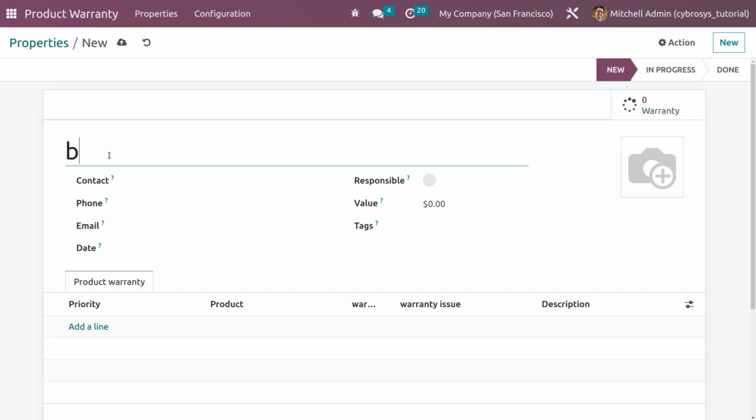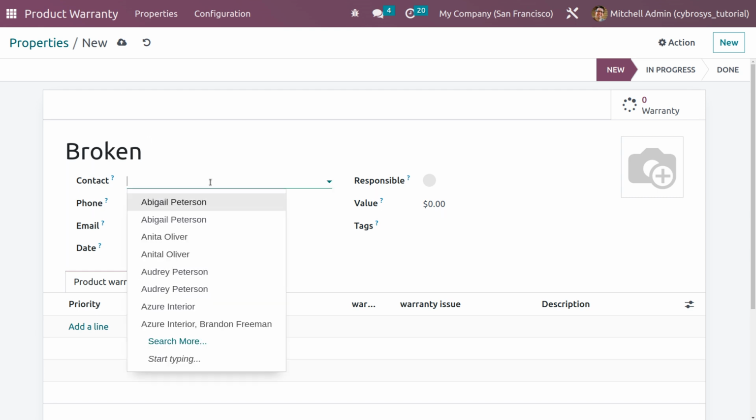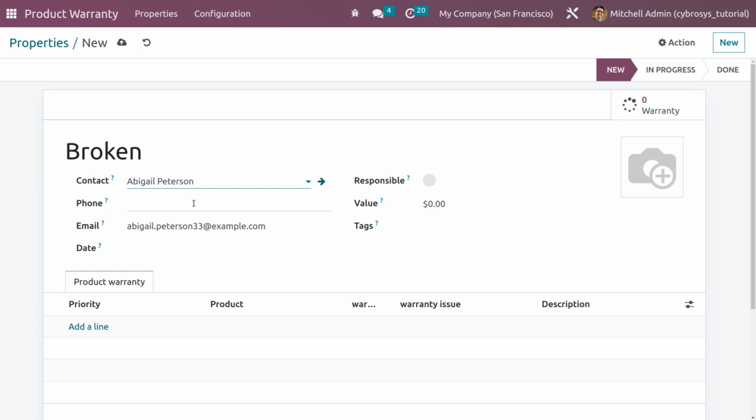So let me set the detail or subject as broken, and here you can choose a product which is Abigail Peterson. So all other details will be automatically configured, and here you can also set the responsible person. Then you can specify the price of the product over here.